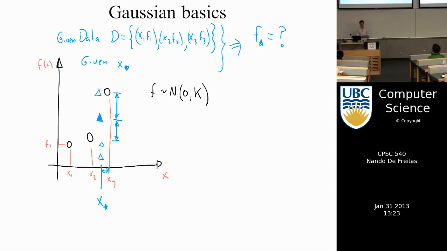I will also assume that f star comes from a Gaussian distribution which is also zero mean. That's going to be my assumption. My assumption is I would expect the test data to come from the same distribution as the training data. It will have mean 0, and it will have a covariance which we're going to call k of x star, x star. Well, actually the star should be at the bottom, but that doesn't matter.